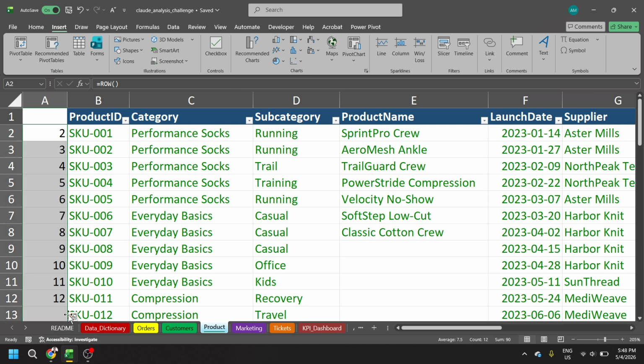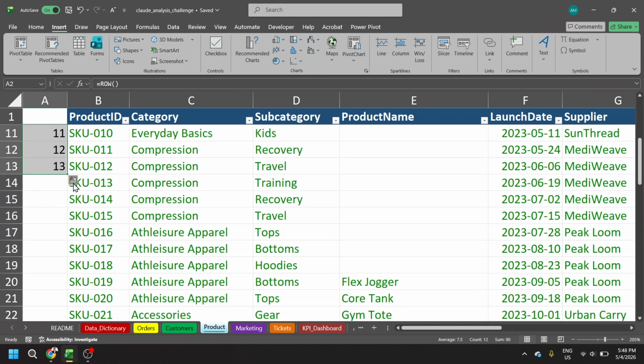To extend the numbering down your list, copy the formula to the rest of the cells in that column. You can drag the fill handle from the bottom right corner of the cell or copy and paste. Each row will update on its own, so you'll get a clean, continuous sequence.